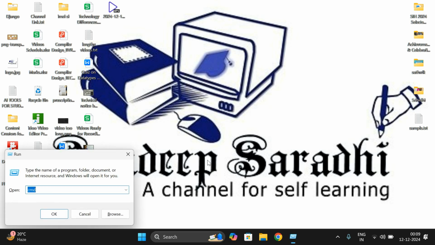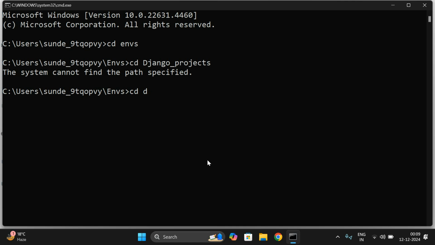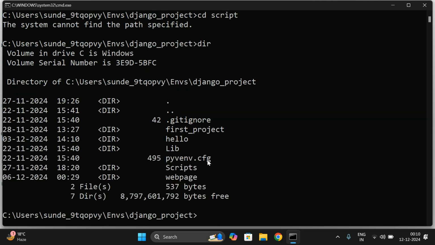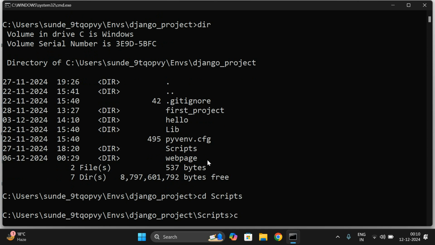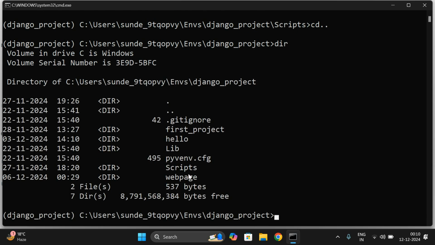So initially we need to go to the command prompt and activate the virtual environment, then run the server, and then create the file. We know that the file is in the envs environment, and in that the project name is cd django_project. So all our projects will be available in this. Oh, sorry, small letters, django_project. Okay, and cd scripts, yes, cd scripts. Now in scripts we need to use a command called activate, which will activate the virtual environment. Now come back, and we are working with a project called, I think it was, webpage. Okay, we'll go with the webpage.